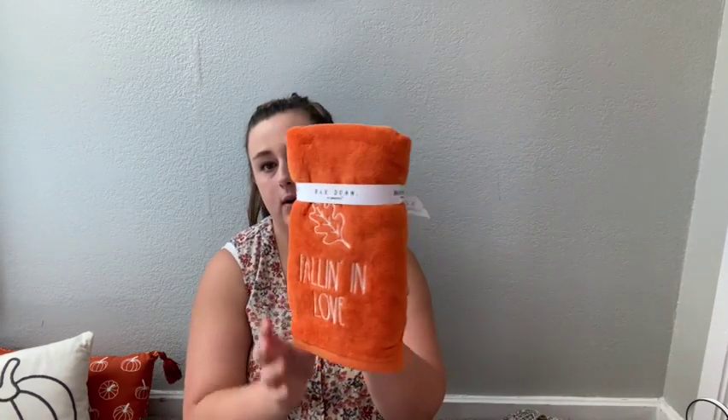I just love the Rae Dunn mugs — they're a functional way of adding decor into your house, which I'm always all about. And then these 'Fallen in Love Orange' hand towels were a quick grab — I thought they were very pretty. I might hang them over a base towel you can actually use and put this one on for decor. I have a bathroom in my basement and one on the main level, so I might do one in each.